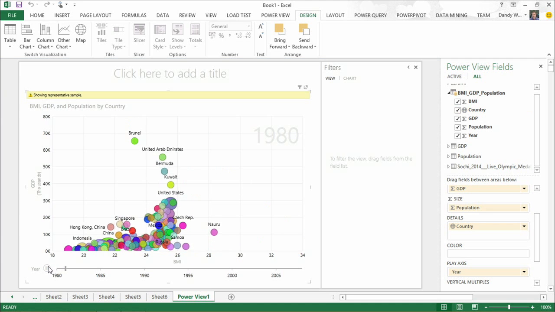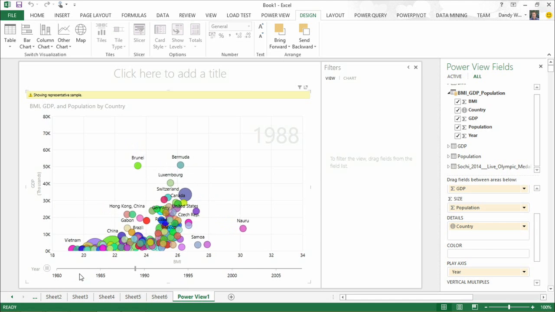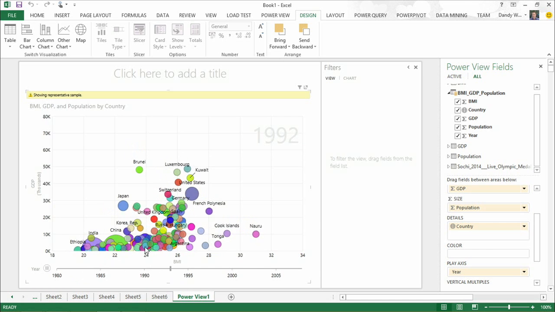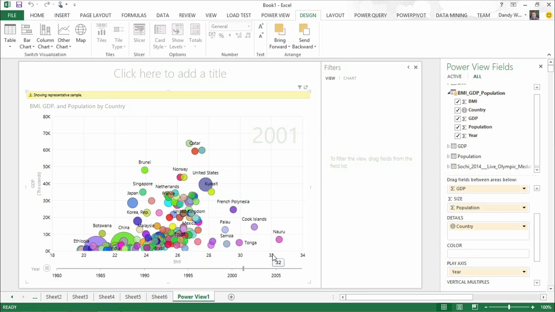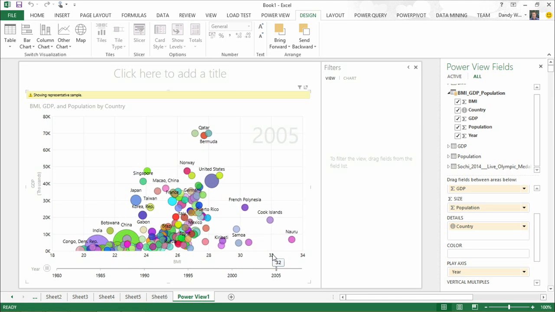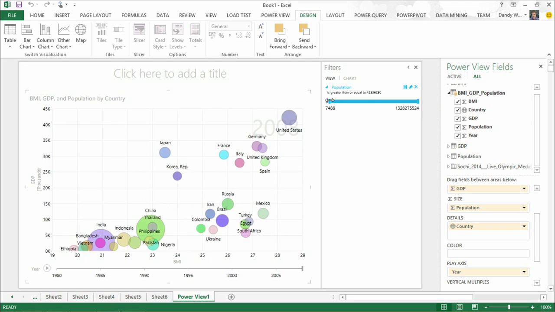And if I click play, it's like what, body mass index? Yes, the body mass index. So as I click play, we see that all the bubbles are moving to the right. So basically, the world is getting fatter as we go, which is an interesting indicator, right? And so if I add a filter here, so I'll add population to my filter, and just remove some of the higher population countries, just so we get a bit fewer bubbles.